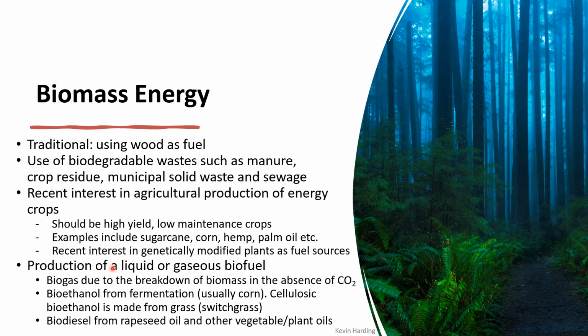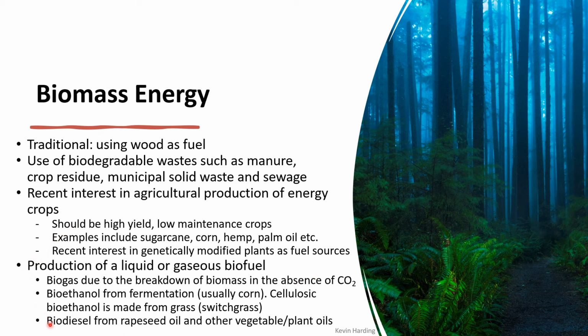So these crops, as already said, we could produce a liquid, that's the ethanol that we've been talking about. Once you've got an ethanol, it's fairly easy to convert it into a gaseous biofuel. If we break the biogas down, in the absence of CO2, we can get some bioethanol. It is basically from the fermentation process, and this one is usually corn, so it's maize and mealies, and we break this down into an ethanol that we can then use for powering plants.